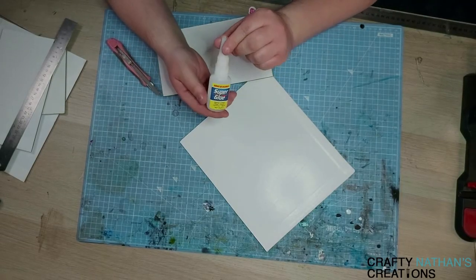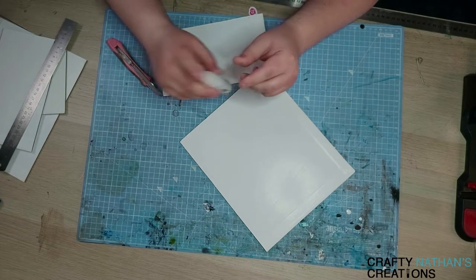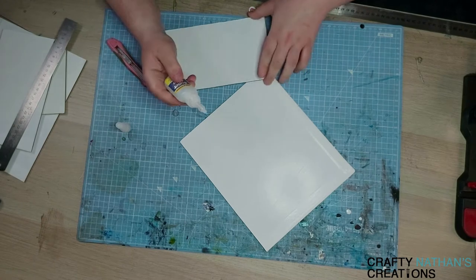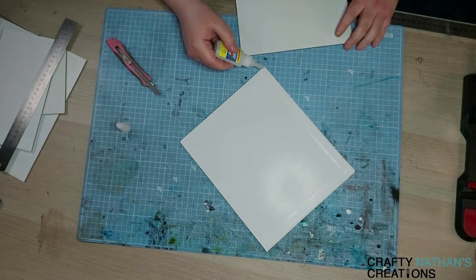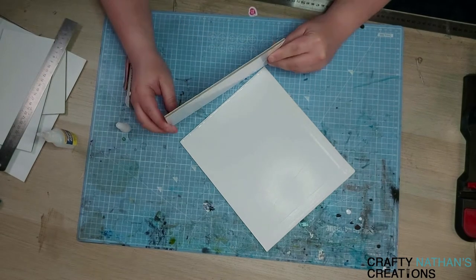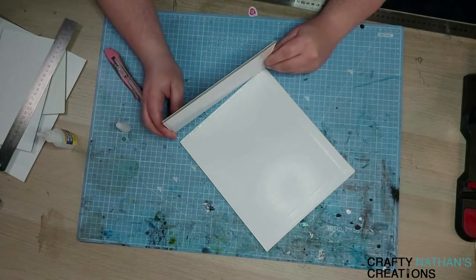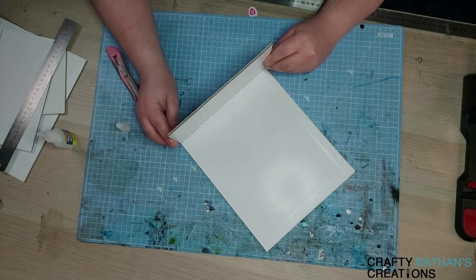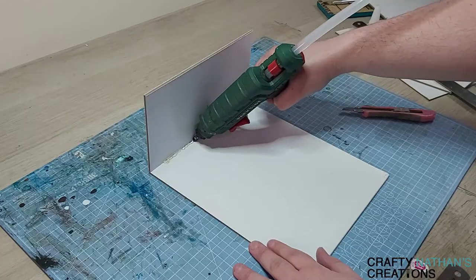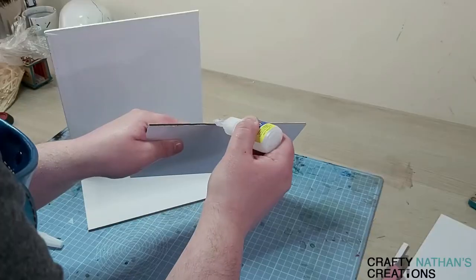Start off with some super glue to get a real strong bond between the two pieces of canvas board. Just make sure to line it up perfectly. You usually only get one chance at this. Hot glue can reach over 100 degrees, so it can be pretty dangerous, but it'll give you the best hold on anything you put it on.